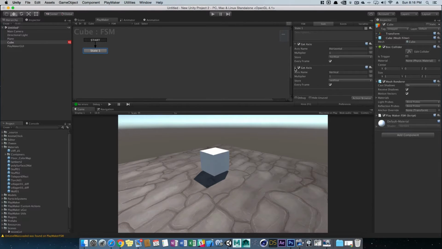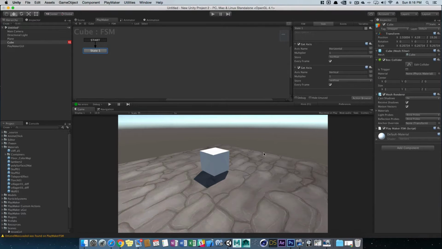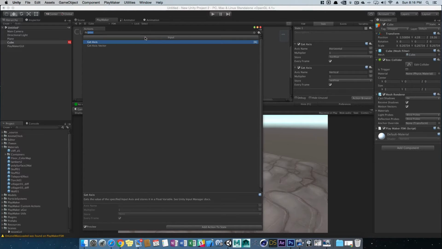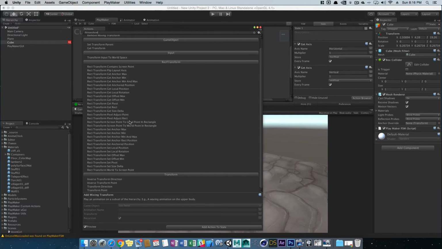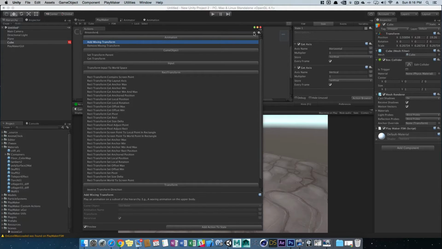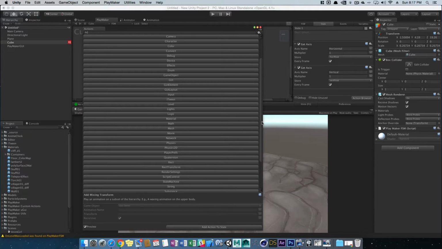So let's take the physics engine and let's use the transform up here and some of the functions built into the transform class, and let's go ahead and do something with this data. So let's do an action, and let's say we're going to transform and see what we get for transform. And you can see that once we type in transform, we get lots of different things, okay? And none of these are really what we want. So what I'm going to do is I'll just leave this blank and go through here and find some of the different categories of things we can do.